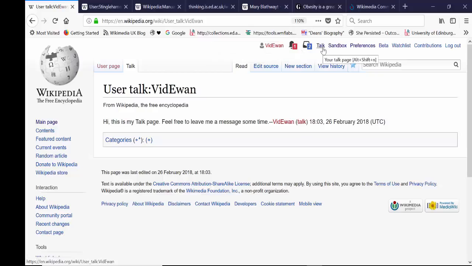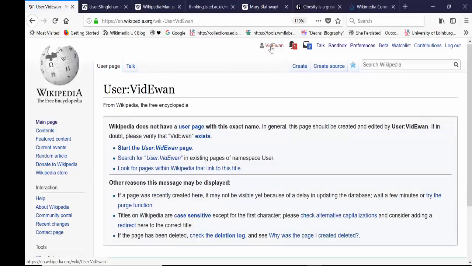Let's turn blue. Okay, that is the final red link, my user page. If I click on that, it offers me these 3 bullet points saying that we don't have a user page with that exact name, but you can start one if you like. So always select the top bullet point option here.